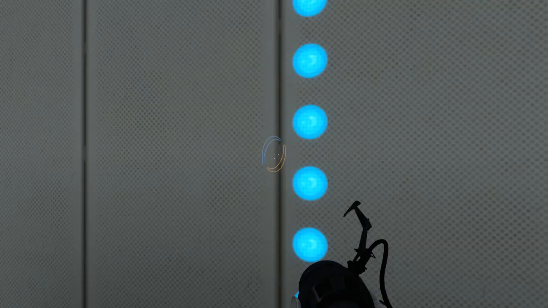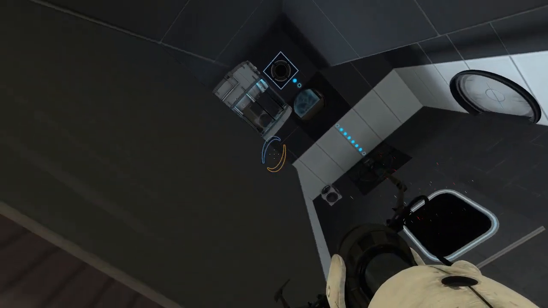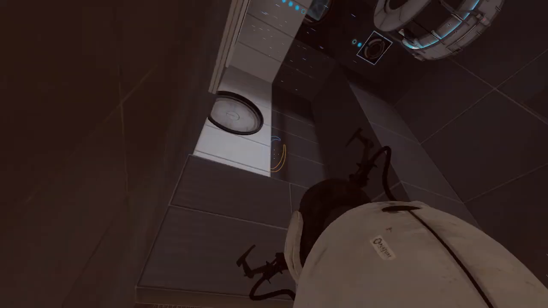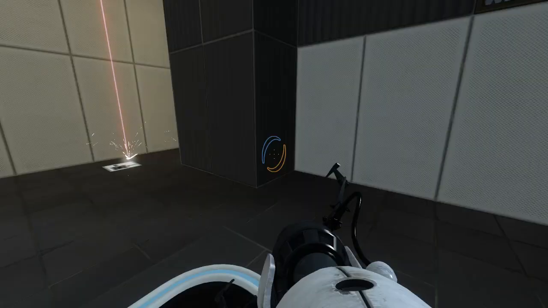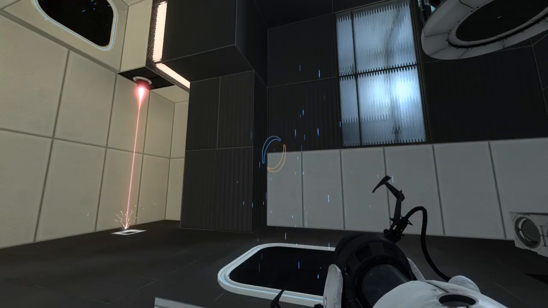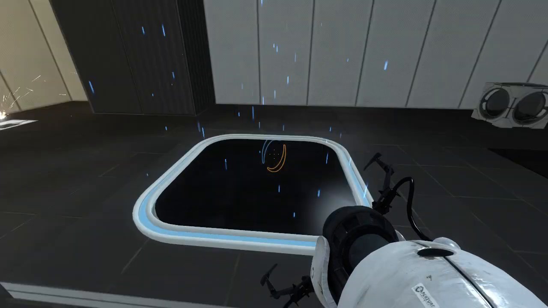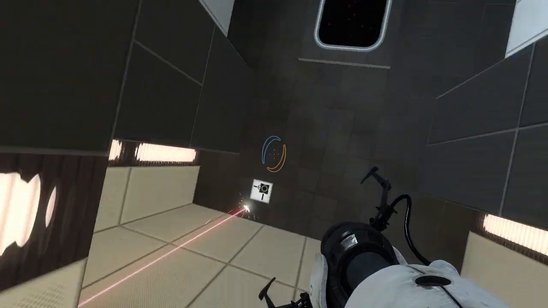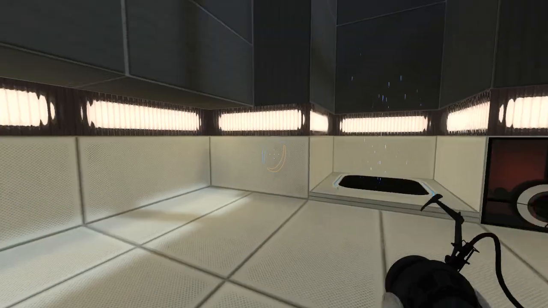Right, so. Need this to get to the exit, apparently. Wait, what? How was I supposed to know that was gonna happen? What? There needs to be some indication of how it's going to change gravity, like it sends me up and then to the side? What? That doesn't even make any sense.